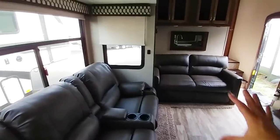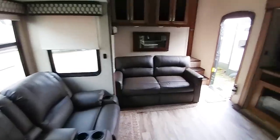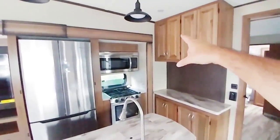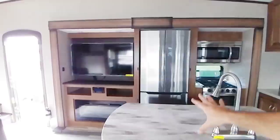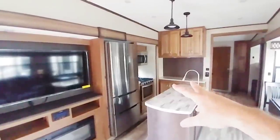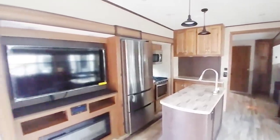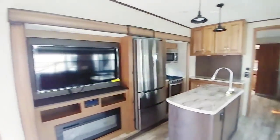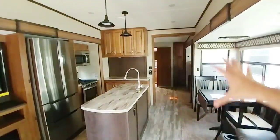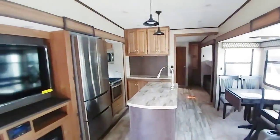There are two other brands that make a similar floor plan to this, but they don't put the TV here — they put it way over here, elevated up high, so you're looking over the island to watch TV from a relatively far distance. If somebody's cooking, you're looking over them to watch TV, and I don't think that's ideal. In this unit it gives you the perfect positioning to watch TV whether people are eating at the dinette or someone's cooking — perfect separation — and then you have the perfect bunkhouse in the back with dual slides and a very useful bathroom.